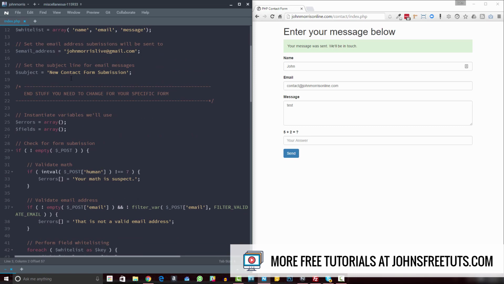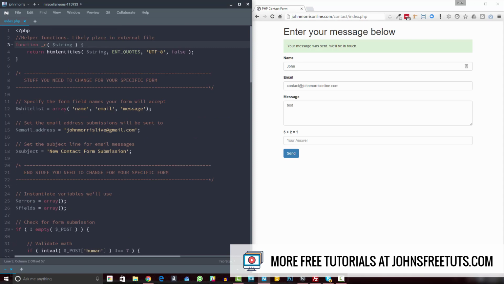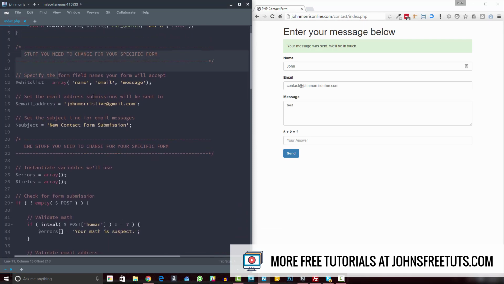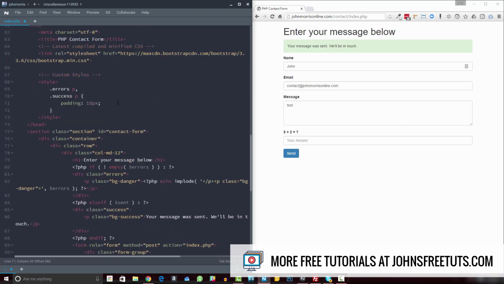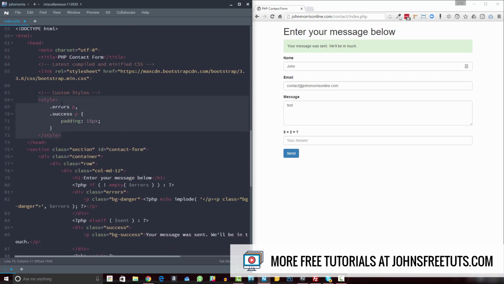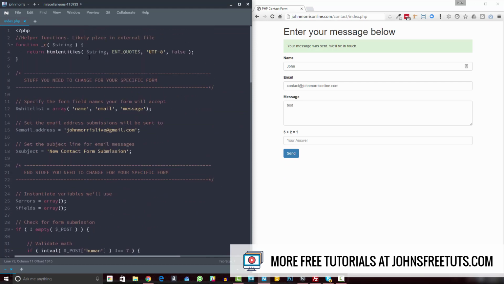That's why you'll see a function in here, and some custom styling in here. Normally, this part here you would want to put into its own file. If you have a functions file in your application already, you'd want to add this in there, or if you have something that already does this, then you don't need to worry about this part. This stuff you'd probably want to put into a config file and include that file. The style sheet down here you'd want to put into a separate style sheet and include it here. So don't get too caught up in the organization. It's really the code that matters, and you can figure out how to fit it into your application.